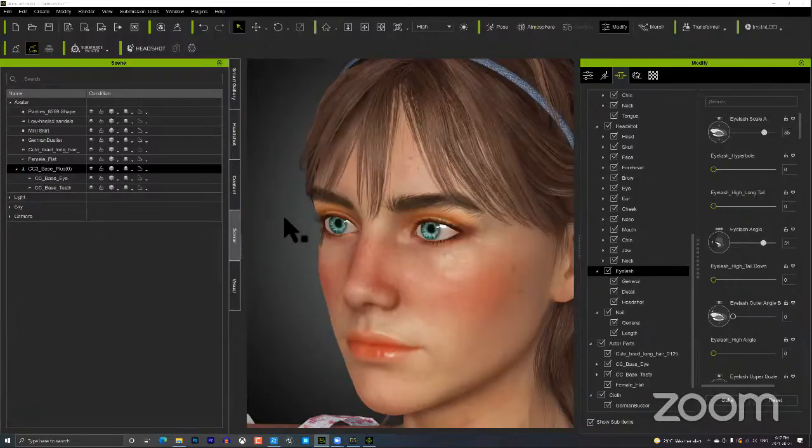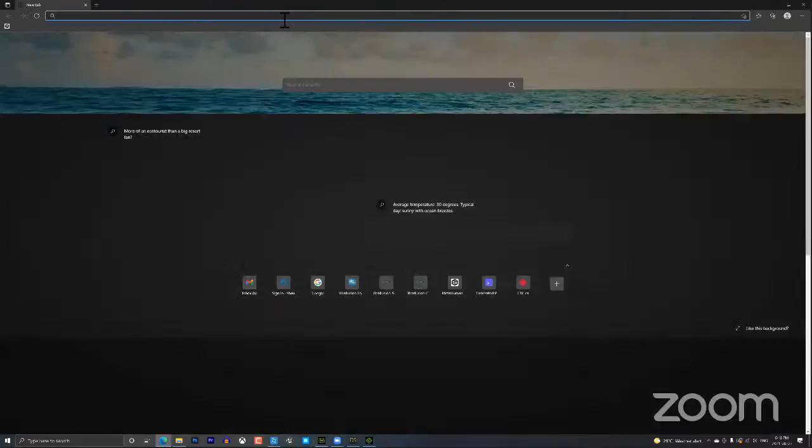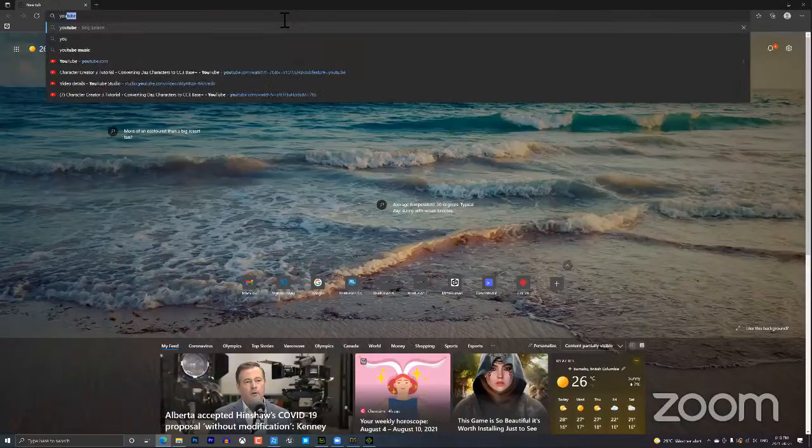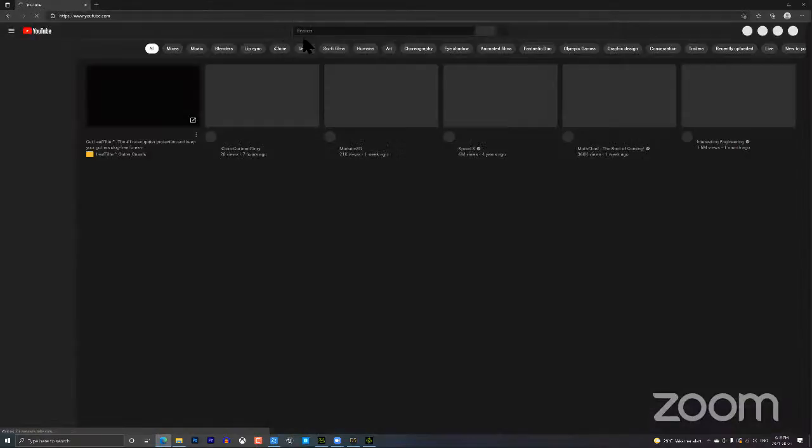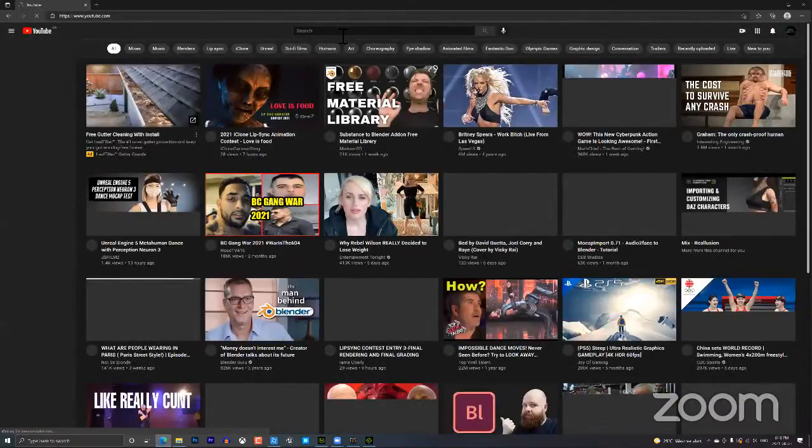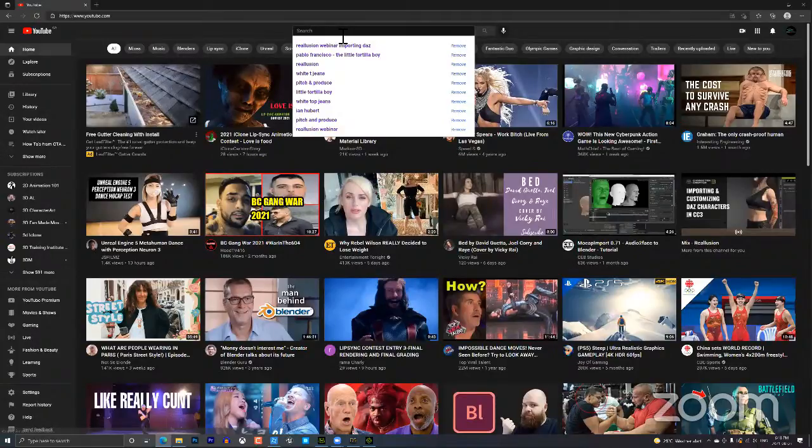Next question from Chelsea. How do you bring in a pose from DAZ? Is it possible to do everything you've just shown, but with a pose? Yeah, you can bring in your DAZ poses. You just export them as an FBX. I know there's a DAZ pose exporter tutorial. I did that a couple years ago, probably. Pose to CC3.